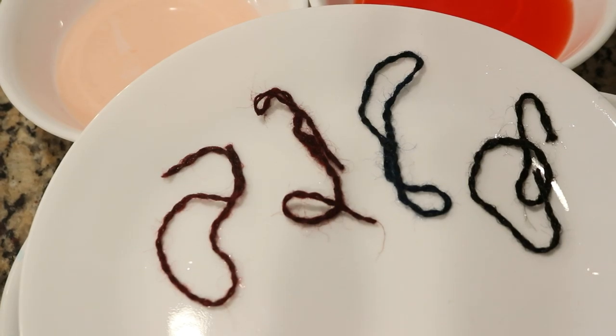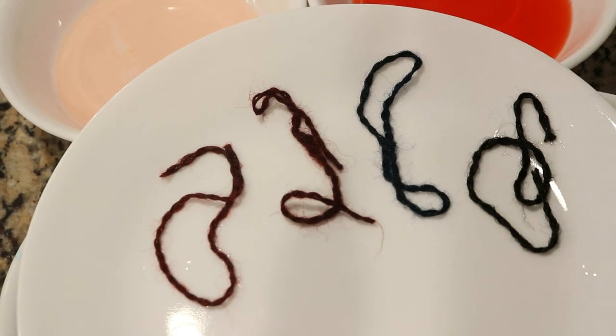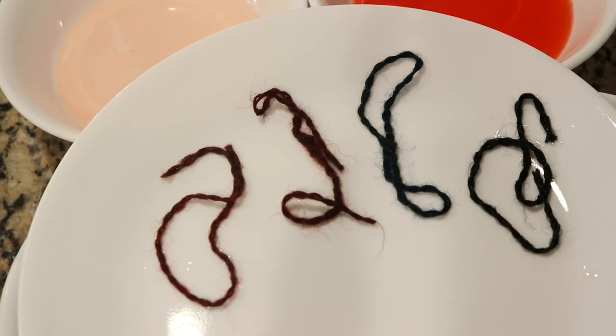Our swatch tests determined that yes, we can over-dye this, and it can be distinguishably over-dyed. But before we decide how to proceed, I do want to let these snips dry so that way I can compare them back to the original color to determine how I actually want to over-dye this yarn. So far I think the food coloring worked great. If I was really unable to determine if any color had bound at all, I was going to move on and do some tests with some commercial dyes.